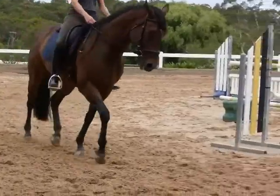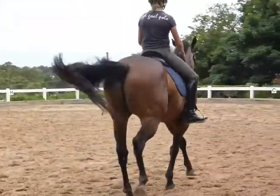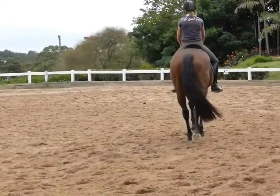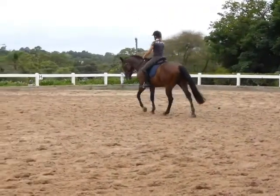And you see he jumped up to trot. Only tiny, but it was there. Perfect transition. The only thing that alters are the legs. Everything else stays the same in a perfect transition.